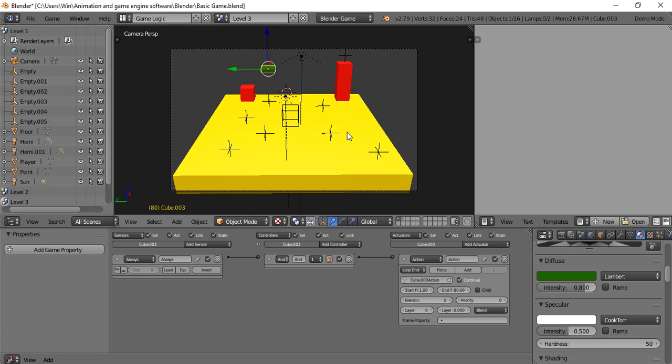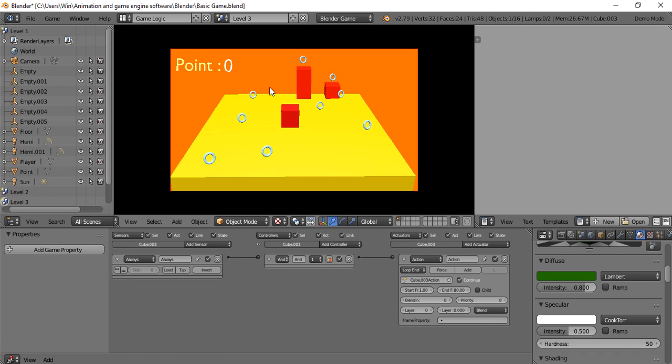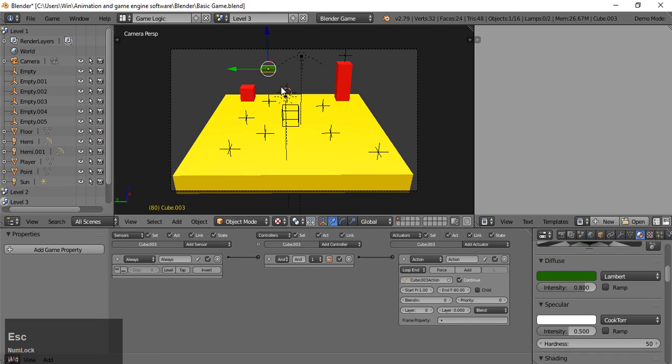This is the complete level 3, but one thing is also not good, so I will show you what is not good. When we collect coins, you can see when we collect 5 points, it moves to level 2 because we copied level 1.